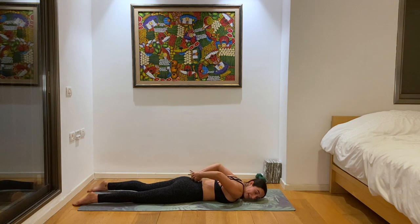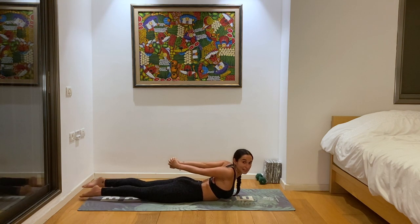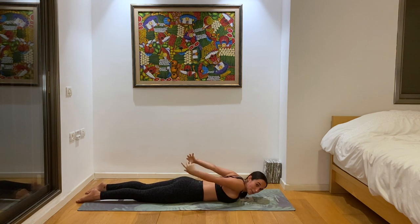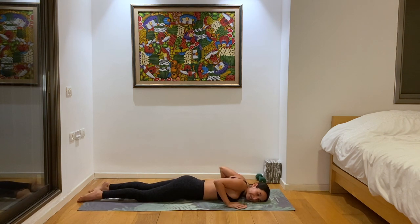From here, we'll interlace our fingers behind our back and go for an almost locust variation, but thinking cobra in your mind — imagining yourself reaching up as high as you just did in that more passive cobra, but really actively finding it here without the hands. Inhale, slowly reach up, lift your chest off the ground. Press against the top of your shins and your feet to help push you and lift you a little bit higher, reaching those hands all the way towards your feet. Three deep breaths. Then slowly come back to the ground, shake out the hips. Lots of heart opening — you should feel super activated in the chest and back right now.